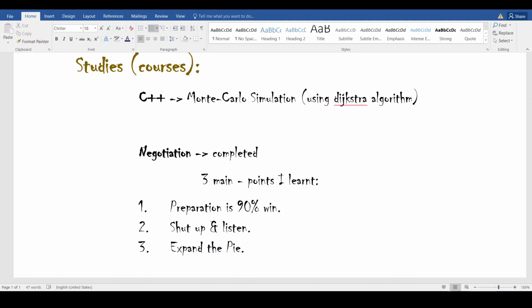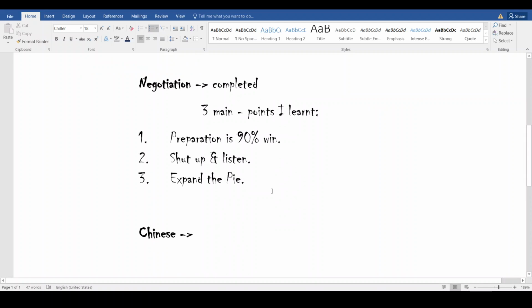Find the things that are low cost for you but high value for the person next to you. There are things that you don't value that much, and the person next to you needs very urgently. So use that to expand the pie, like a faster payment term or a testimonial.